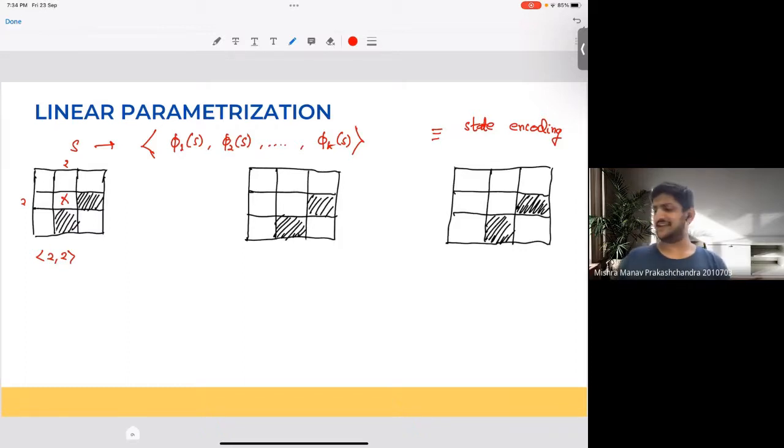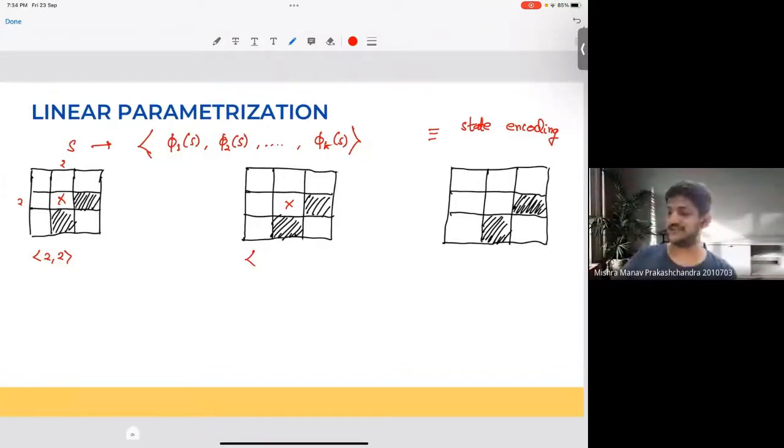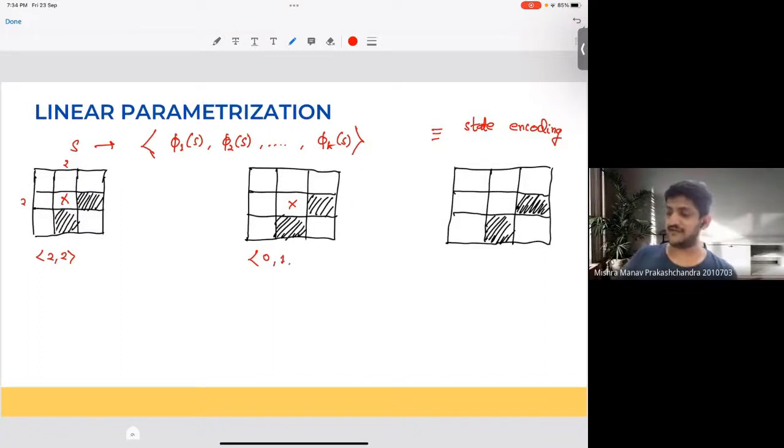Second thing is, again, let's say my agent is here. I'm trying to only find out where obstacles are present in the vicinity of the agent. If the agent can only move left, right, up, down, I want to know, in each direction, is an obstacle present or not present. If I were to move clockwise, there is no obstacle in the up direction, one obstacle in the east direction, one obstacle in the down direction, and no obstacle in the west direction. So that is another way of encoding the state.